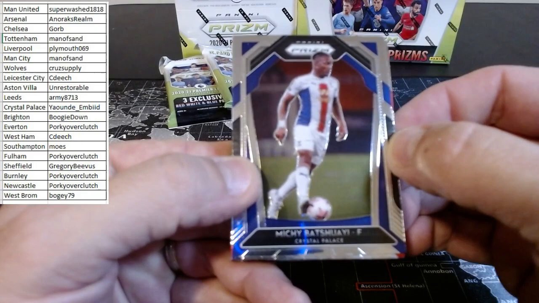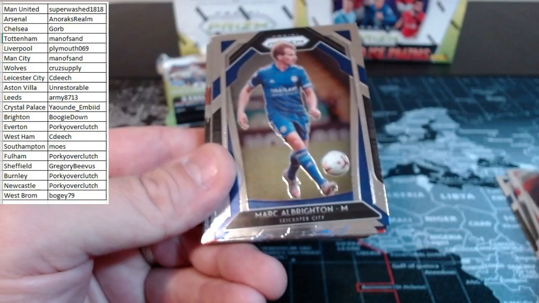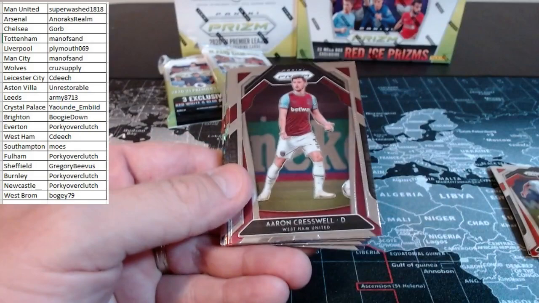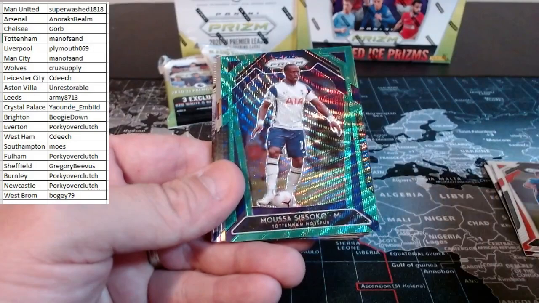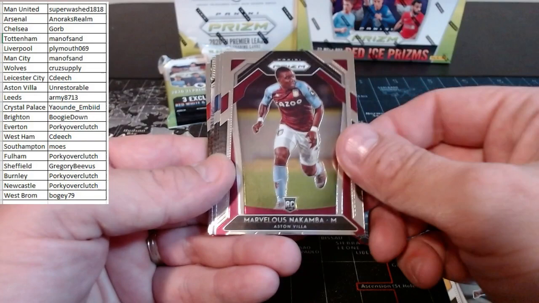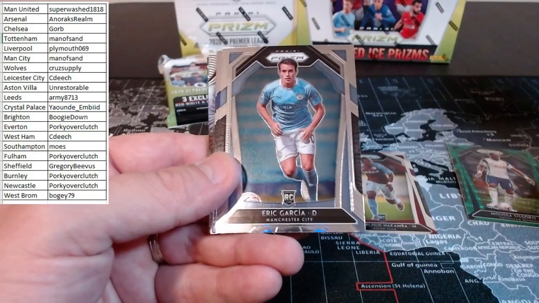Batshuayi for Palace. Lundstrom, Sheffield. Albrighton, Leicester. Callum Robinson, Brom. Walker Peters. Scorers Club for Poole, Mo Salah. Cresswell. Kearney. Maitland-Niles. Ooh, Sissoko, Green Wave for Tottenham. Willy Boly. Marvelous for Aston Villa. Rookie. Eric Garcia. Rookie for Man City. Ooh, that snuck up on me. That is the one per blaster.